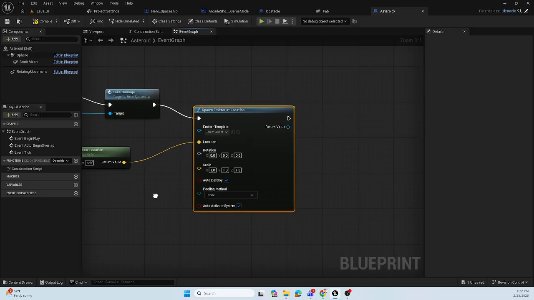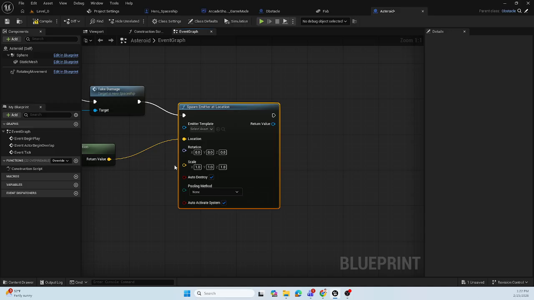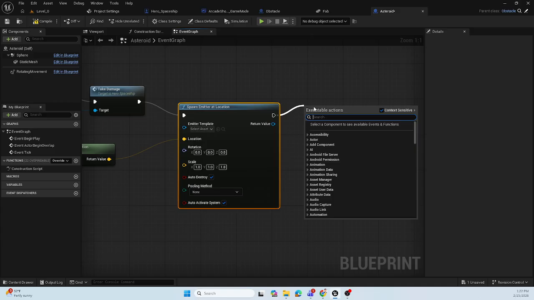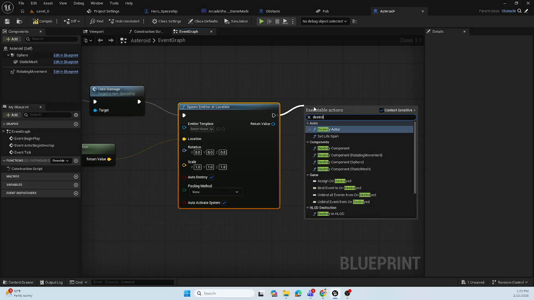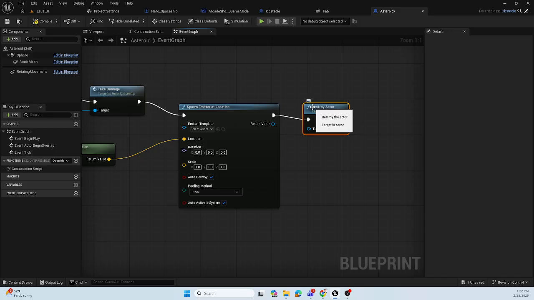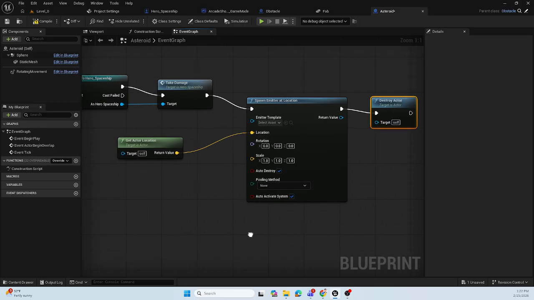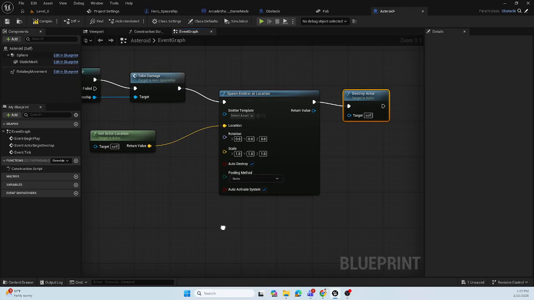Right, we wanna destroy it, don't we? So now we're going to drag off of the spawn emitter at location executable, type in destroy actor. Destroy that thing, destroy actor. Everybody got it? Looks pretty good so far.